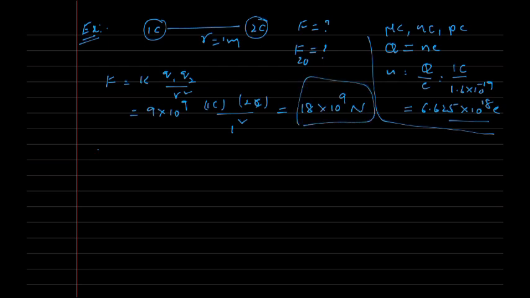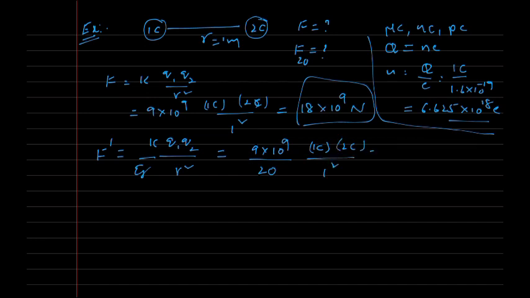Now coming to the next case, this F dash. Okay, now this is K into Q1 Q2 by R square, divided by epsilon r, right? This K is what? 1 by 4 pi epsilon naught. So we will get the same relation, right? So in that case, what is happening? 9 into 10 to the 9 by the K value, which is 20, and Q1 is 1 coulomb, Q2 is 2 coulombs, and the distance between them is 1 meter, squared. So if you simplify, what you will get? The 2 tens, the 10 will get cancelled, 9 into 10 to the 8 newtons.